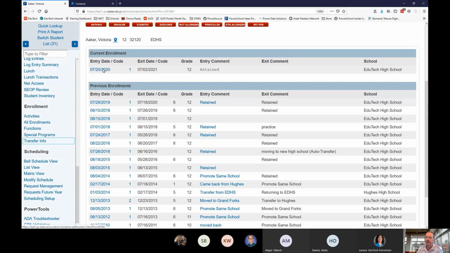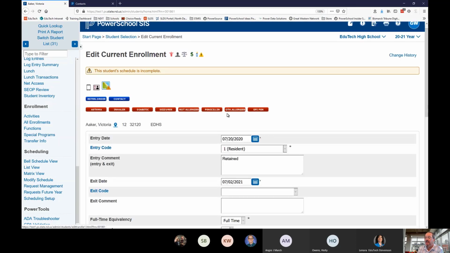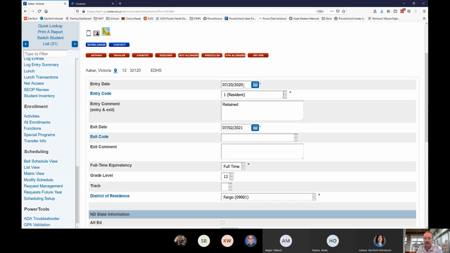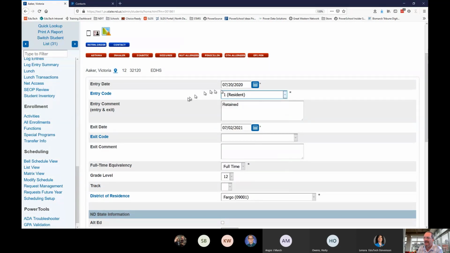Your entry date, and if we were to select that, here's where you're going to see more information for that student. What date did they come to school? If you register in the summer or you come on the first day of school, the first day of school is your start date, okay? Anybody who was enrolled last year and is coming back this year, their entry date is the first day of school. Resident, and then we have all these codes that mean something here, okay? Residents are easy. They move into your school district, they're attending school there, it's done, it's easy. It's resident, and we put the district of resident as your local school, and it's done. Grade level, okay? Exit date is going to be the end of the school year, the day after the last day of school, okay?